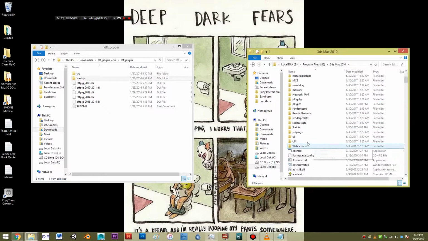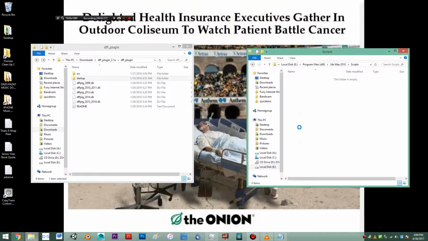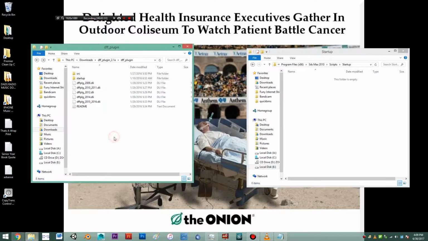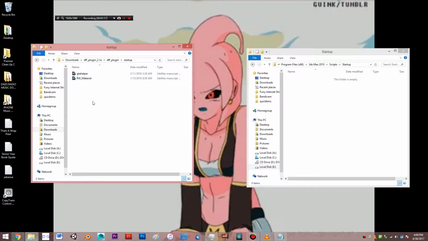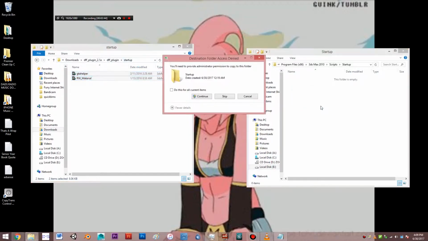Go to the folder that's marked scripts. Then in there should be a folder called startup. If there isn't, just make one. Then go back over to the DFF folder and go into the startup folder. And then copy these two files, GTA helper and rw-material, and just drag and copy them over.